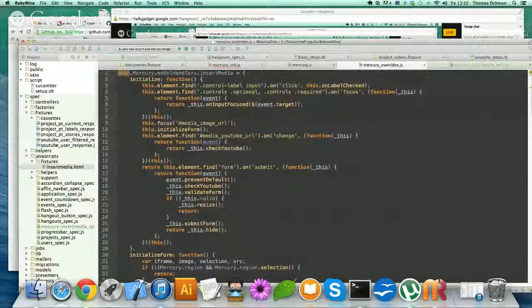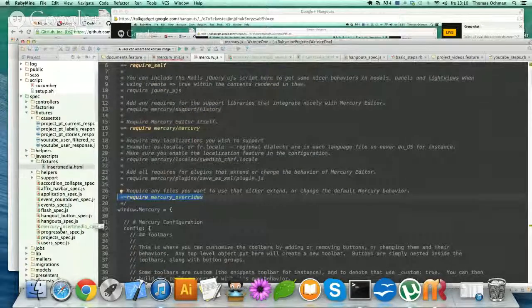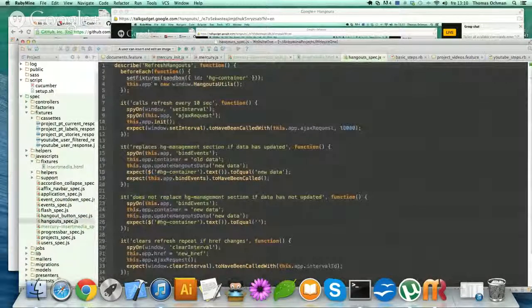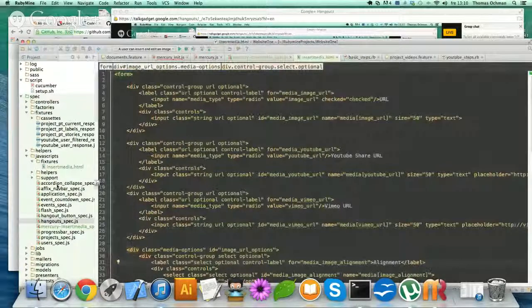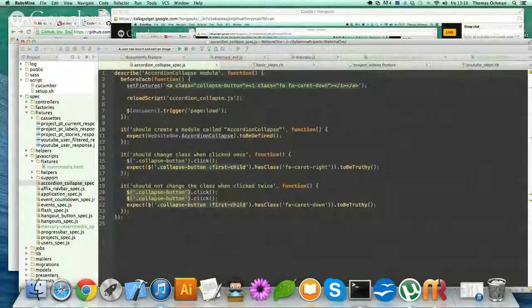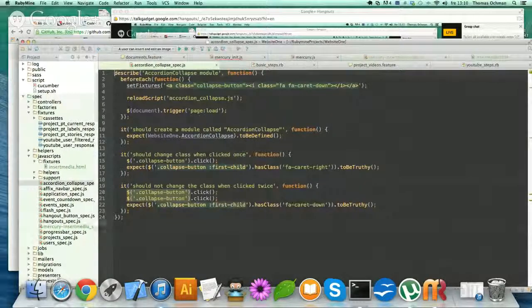Initialize, return this Mercury model handlers, whatever. Handle specs, set fixtures handbox. Oh, set fixtures handbox. No, this is not the one. Accordion collapse, set fixtures. Okay, that's not a fixture. Set fixture.